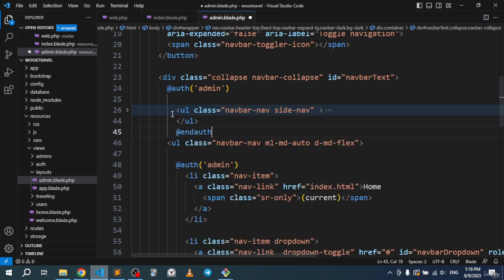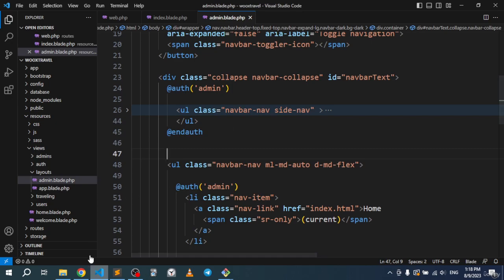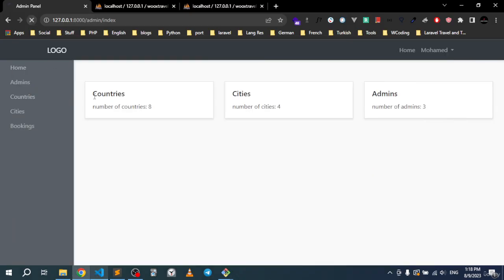So if we're logged in, we're gonna display this, and if not, we're not gonna do anything else right here. We're just gonna end auth like that. All right, so save. If we refresh, of course nothing will happen, because since we're logged in, we can't see it right now.